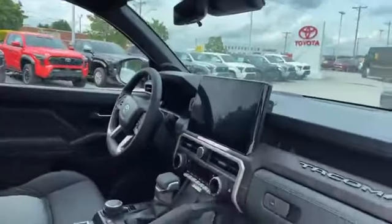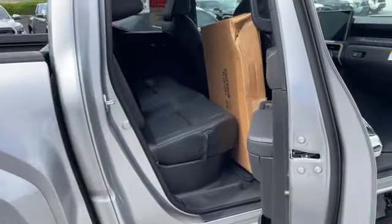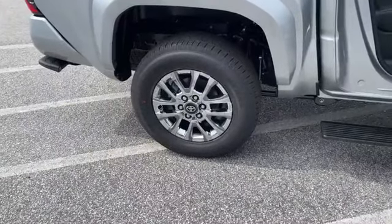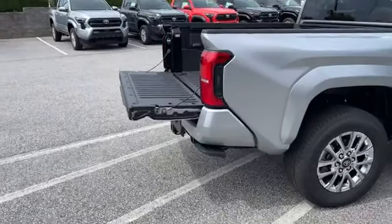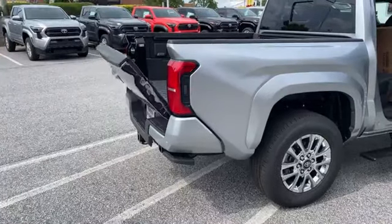Let's check out the back. There's the rear seat area — a little tight back there, but just enough room. If you want a lot of room, that's why we buy the Tundra. The seats do fold up and give you some storage underneath. Chrome wheels at this trim level — that's the limited wheel. And probably one of the nicest features, not even the Tundra has this: a power tailgate. Not only does it power down, it also powers back up.